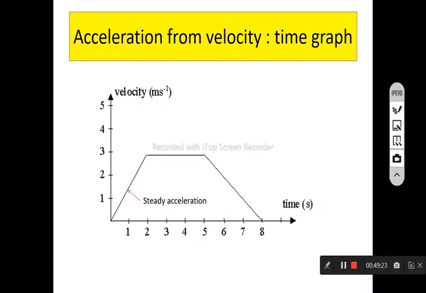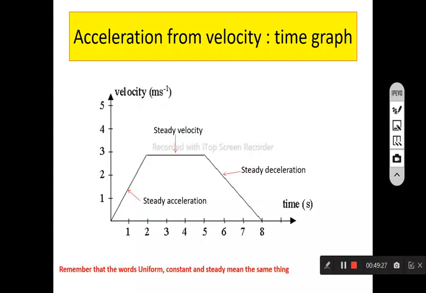That shows steady acceleration. That shows steady velocity or zero acceleration. That shows steady deceleration. Are we clear? Now we want to know the distance the object covered. What shall we do? We will split up this graph into any shapes, any amount of shapes we possibly can. What kind of shape do you think you can get out of this? How much triangle can I get? What am I going to get next? Square or rectangle?